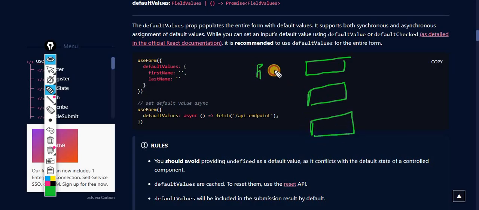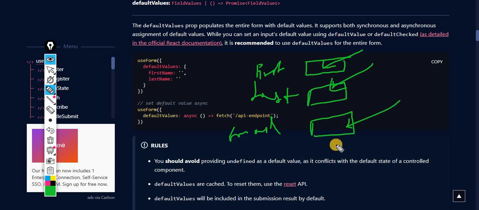So this is your first name and this is your last name. First name, last name will not be changed. But suppose this is an email. By default, you have given some email which the system picks, but now you don't want this email. If the default value is not there, you have to fill all the data. But if the default values are there, you only need to edit the email part, because first name and last name you don't want to change. It is fixed for you. It is clear to you.